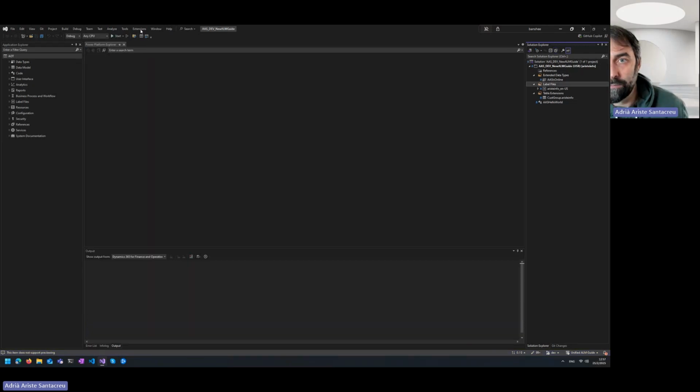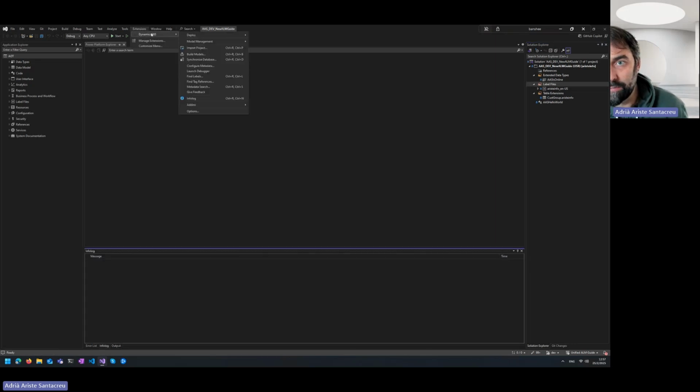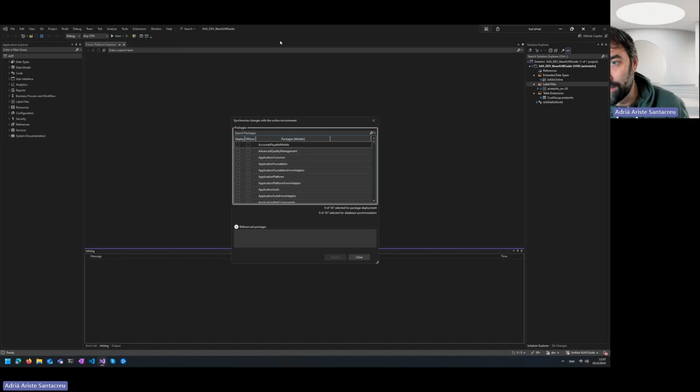Okay, it has completed. We go back to extensions, Dynamics 365, deploy model to online environments. I will select the Arista info model if I find it. And once it has started deploying, it will take around 2 minutes more or less. It really depends on the amount of code. And obviously, if you select the DB-Sync checkbox, it will take longer because it needs to run a DB-Sync. So more or less 15 to 20 minutes. Also more if the database is quite large.